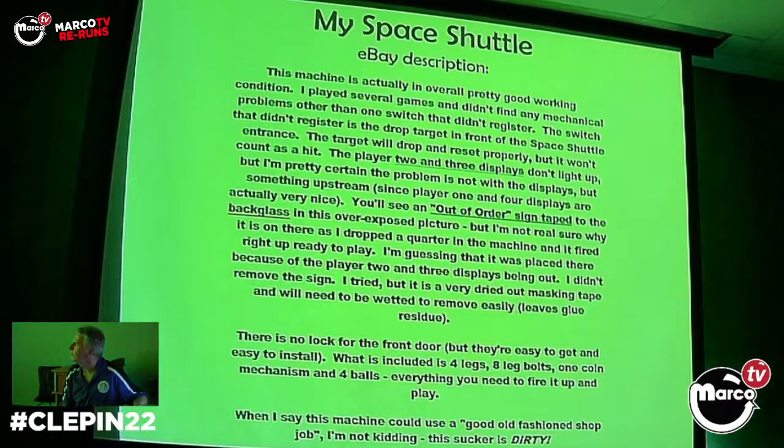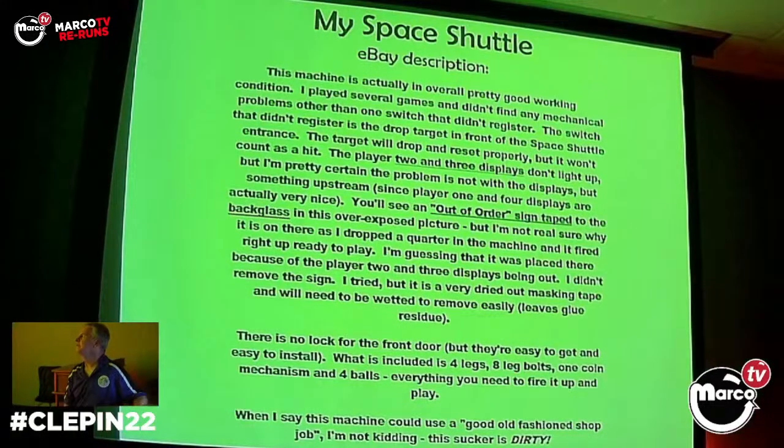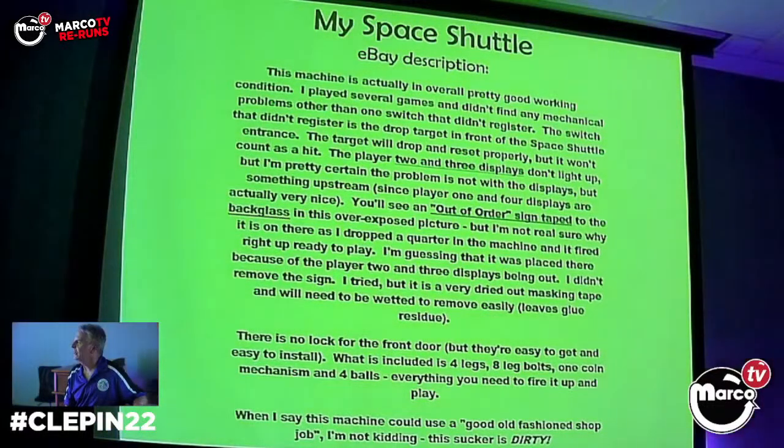Because I dropped a quarter in the machine. It fired right up, ready to play. I'm guessing it was placed there because player 2 and 3 displays were out. I didn't remove the sign.